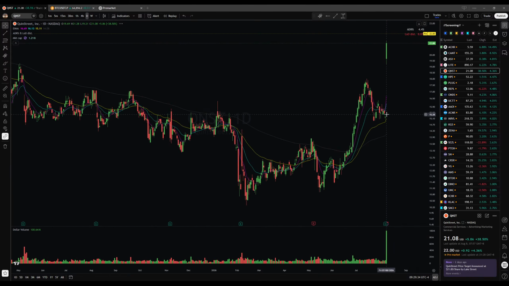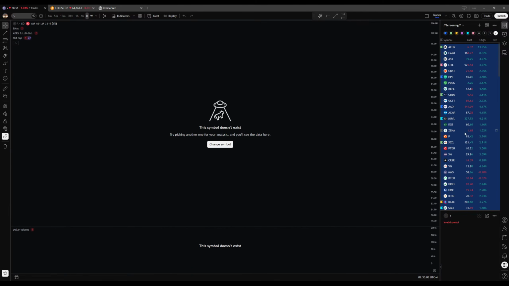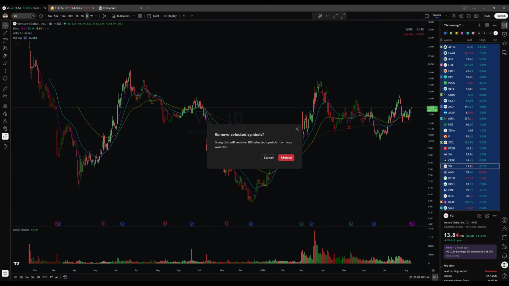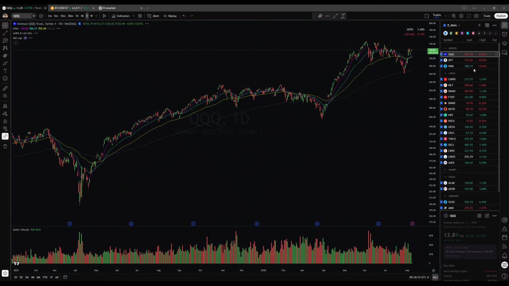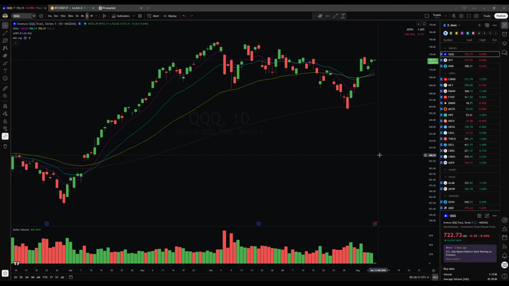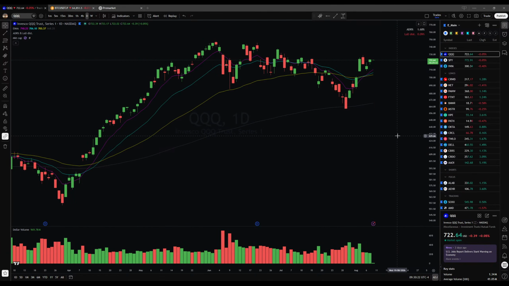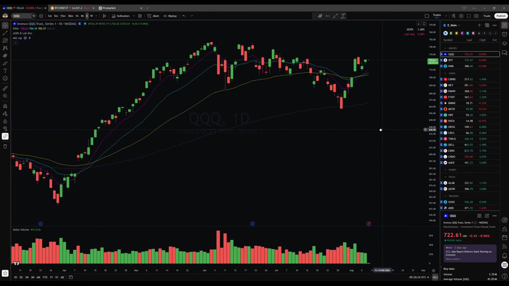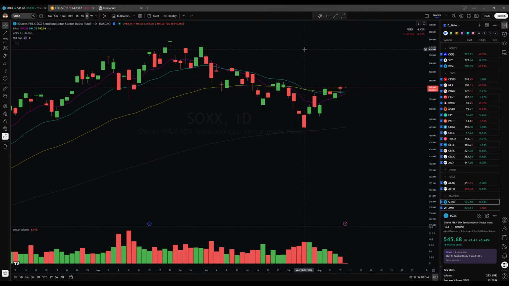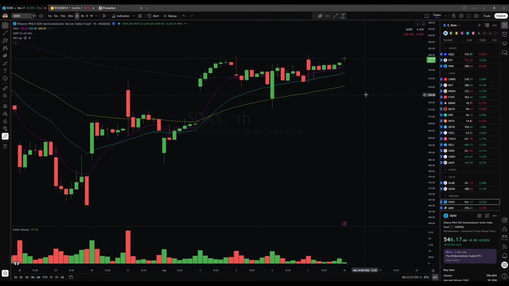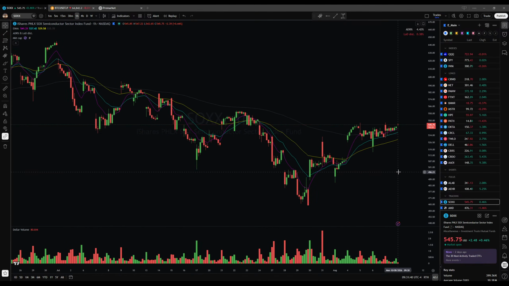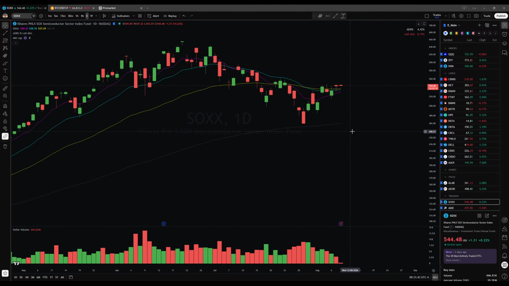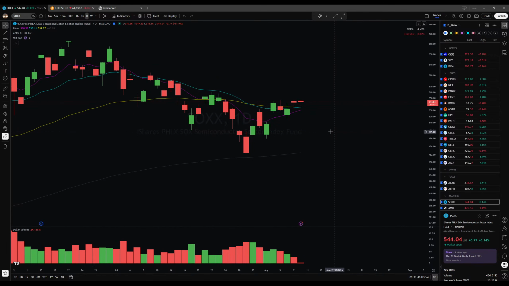gappers today. And yeah, we got a lot of copper names doing strong last Friday, apart from the semis and the softwares, and also we got a lot of healthcare names doing very strong. This StockX looks like it's getting a breakout. It looks pretty solid too. But yeah, probably not gonna trade it.